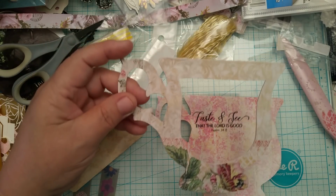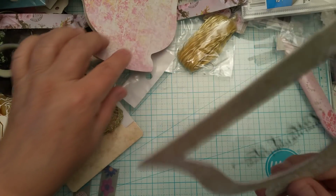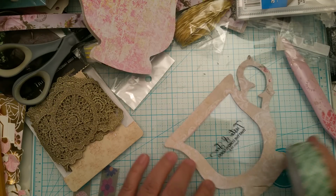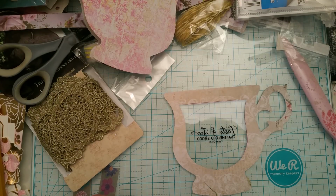So let's go ahead and add our foam to the back of this. Most of the work you're going to do is going to be on this piece right here. And I do have some foam tape here I want to use. And I am going to trim this. Actually, no, I'm not going to use foam tape. That's not really normally what I use. I'm going to use foam sheets. But I'm going to use a white one.